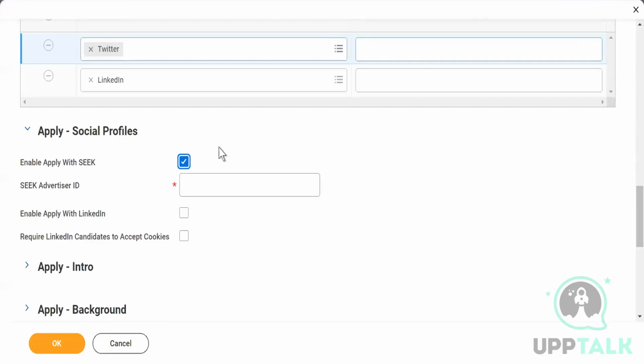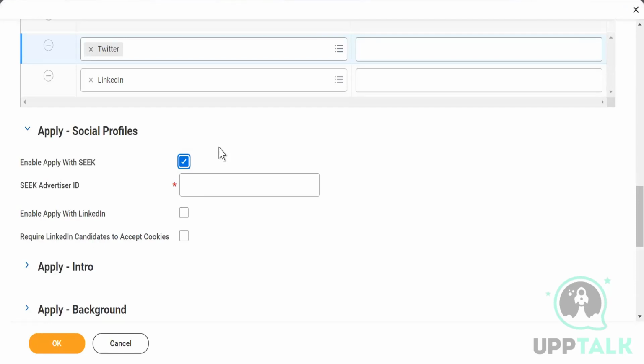This is highly used for US clients. It requires integration with the Seek platform, so this will majorly work through integration. We can just enable Seek and the Seek ID given by the client.